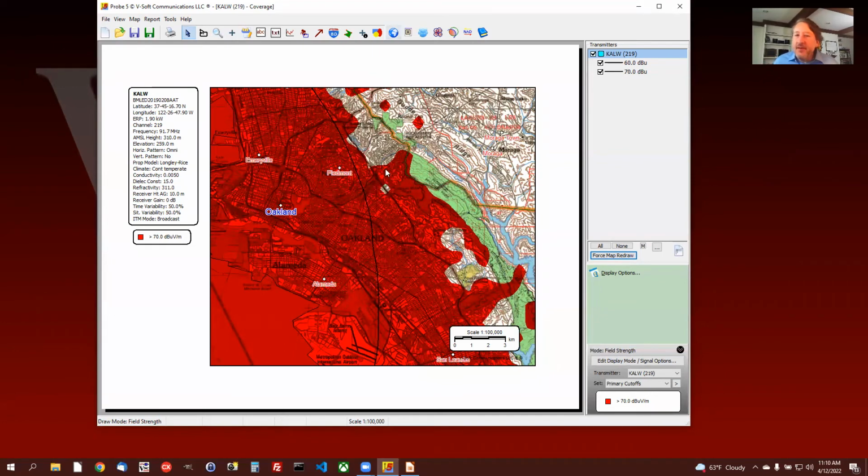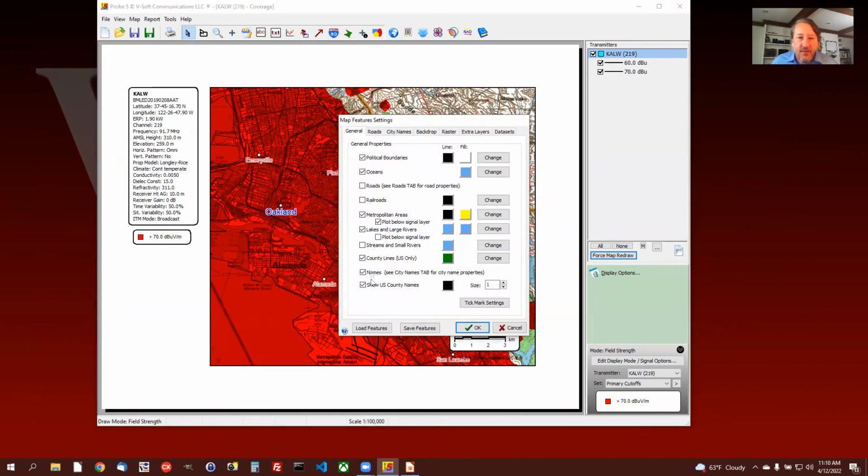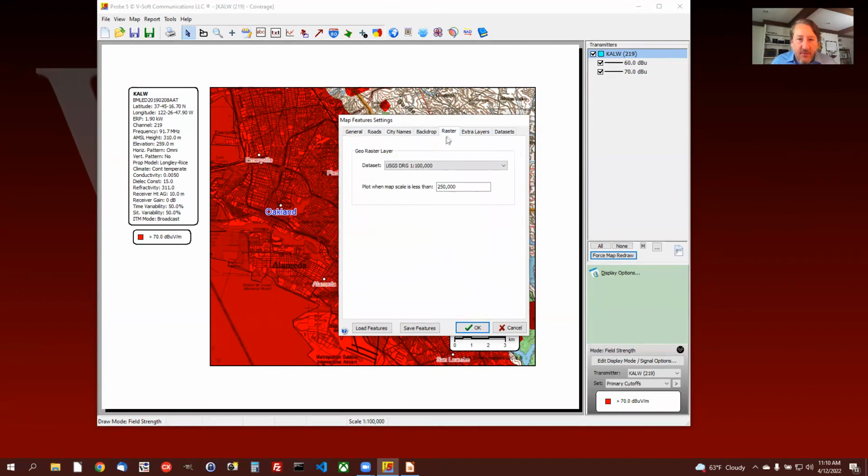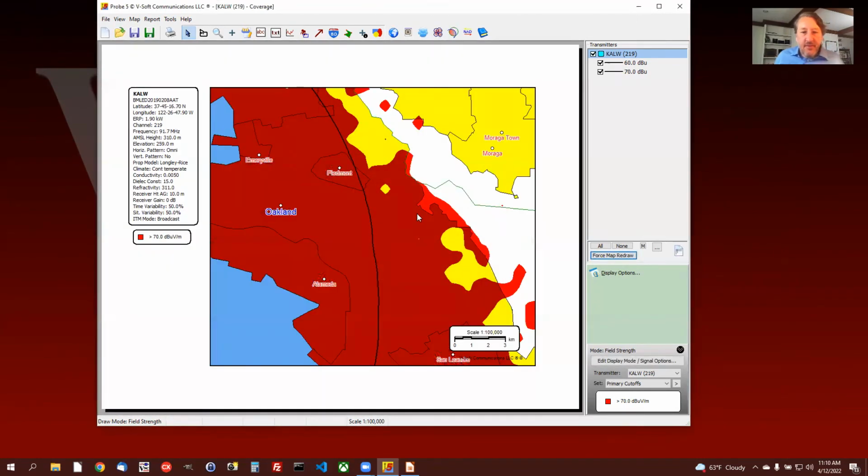So depending on what you want to show, there are times when you want that and times when you don't. So you may want to go into your general tab and turn some of those things off when you're working with the topo maps. But in general, that's how it works. Basically, I just wanted to mention this reference scale and how that works, because apparently the people that haven't used it much aren't too familiar with it. And just to answer the question of why do I see all these squares on the map, that's why.